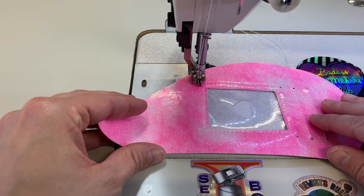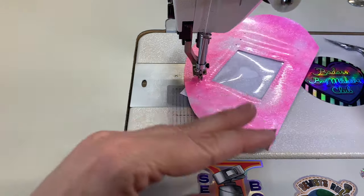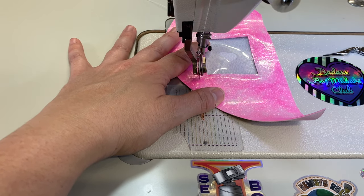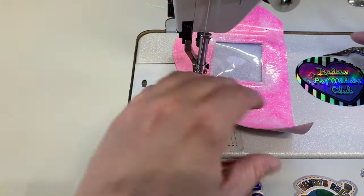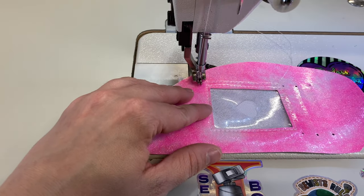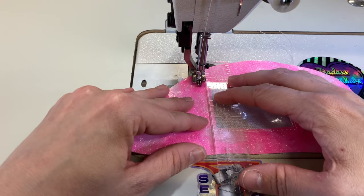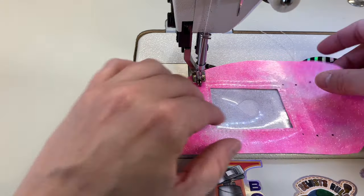And we were wrong. See how this is gonna go over here? Do another. I don't think we're gonna want a full one. We're gonna want a little tiny teensy one, I think. Do you see? Maybe this is better. Oh, yes. Perfect. Okay, let's go. Let's pull this to the back.